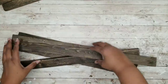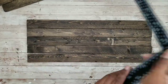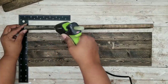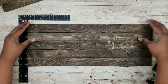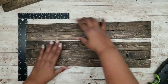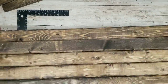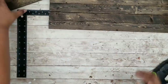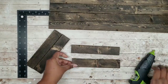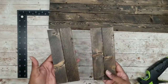Now our wood pieces are nice and dry. We're going to lay out all five of those 19 and a half inch pieces together as shown here. I'm going to use my carpenter square from the Dollar Tree to keep them nice and square. On the side of each piece, I'll put several small dots of hot glue along the side and press it against the next one — you don't want a thick bead because you don't want it oozing through the seam. Complete this for all five pieces. Here is the solid piece all together after gluing at the seam. We'll repeat this for the armrest pieces — put two together with a few beads of hot glue in between and press them together. Now we have our two armrest pieces.